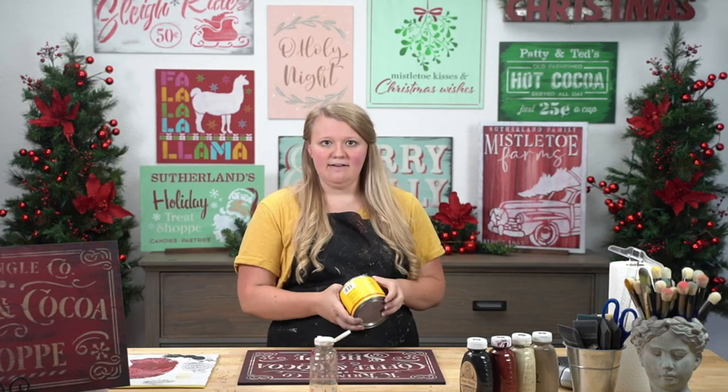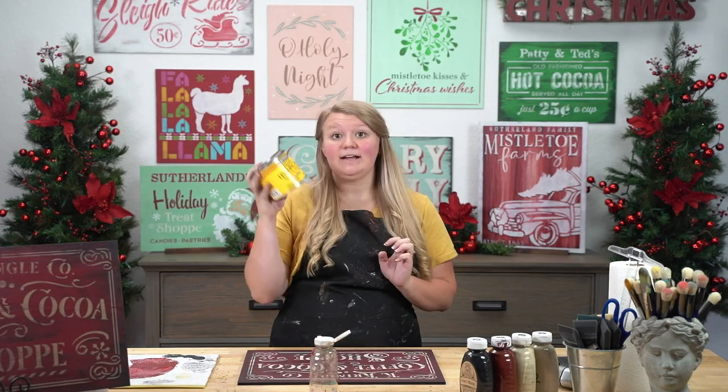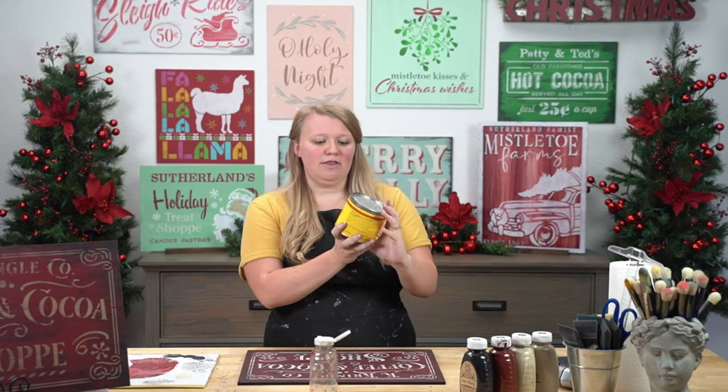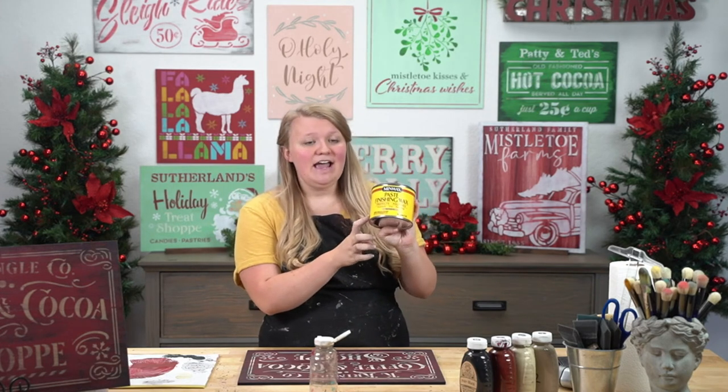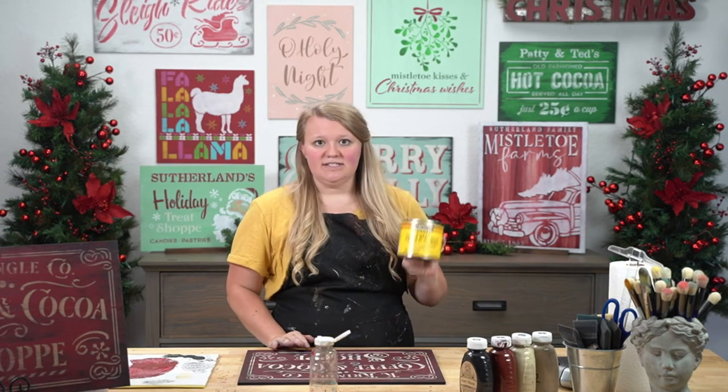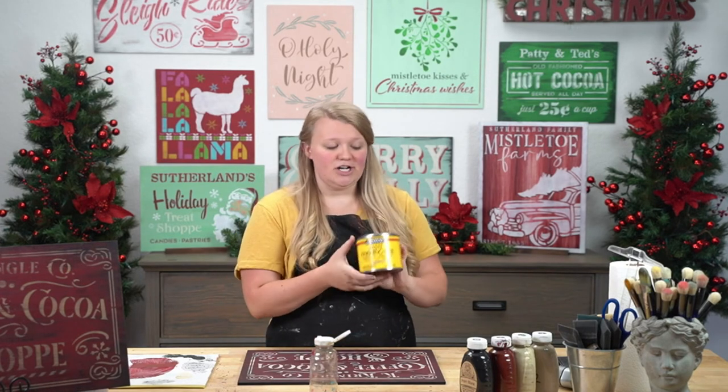But one thing I love to use, because it's quick and easy, is this Minwax, the brand I'm using here. Now, I don't typically show it because I don't try to promote other things, but this is a Minwax right here, and this is a natural, and it's in a matte, because I'm not trying to make my project glossy. This is what I use on almost every project, okay?